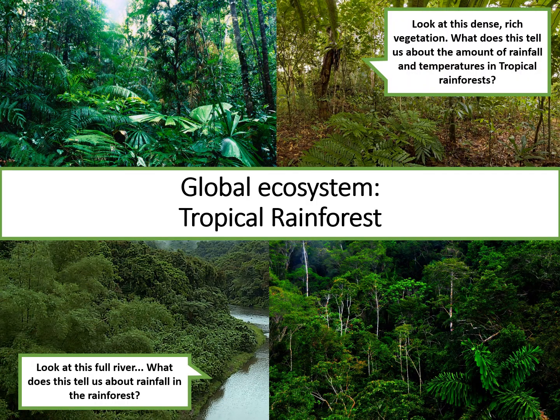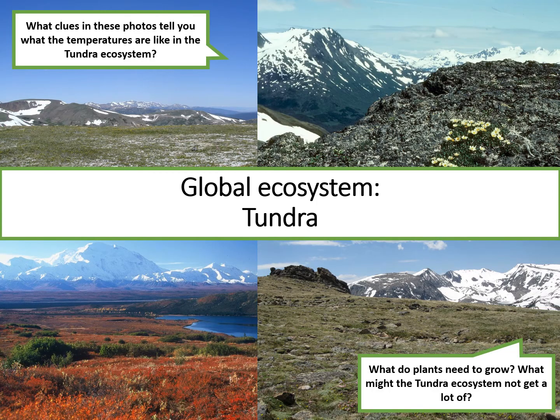So here are some global ecosystems that we are going to be looking at in this lesson. The tropical rainforest. So if you look at these images here, you can see it's very dense and very rich with vegetation, and that is because of the amount of rainfall that we get in this area, which means that there's a lot of photosynthesis occurring, and the vegetation is obviously then going to be very rich and plentiful. The tundra we can see is quite sparse, so you can see very far ahead of you, it's very open space. The plants are very low-lying, and that's because it's very windy, so they need to be quite close to the ground, and it looks very cold and very dry, so the plants here are going to have to be quite hardy in order to survive.